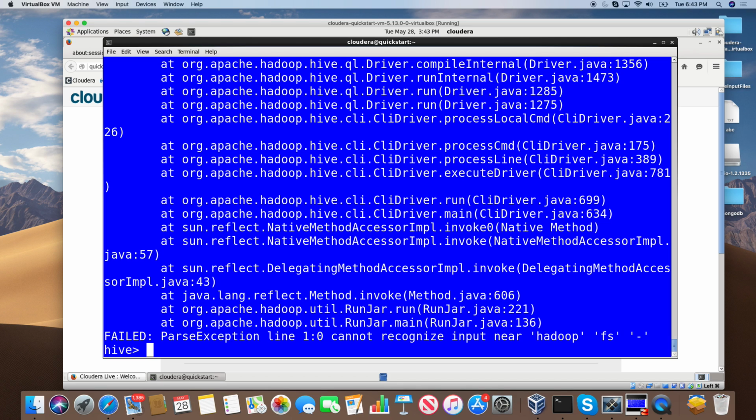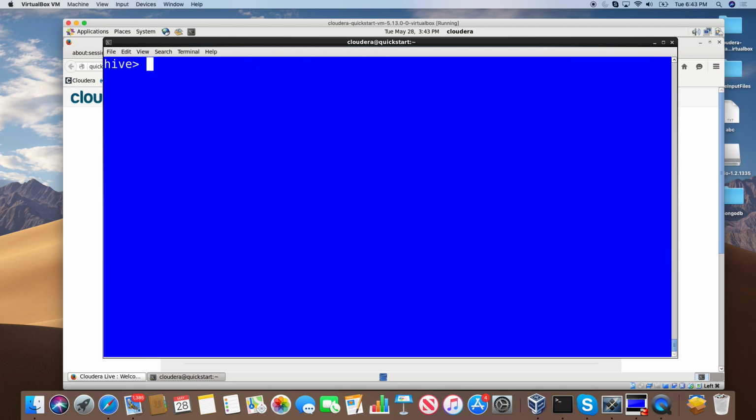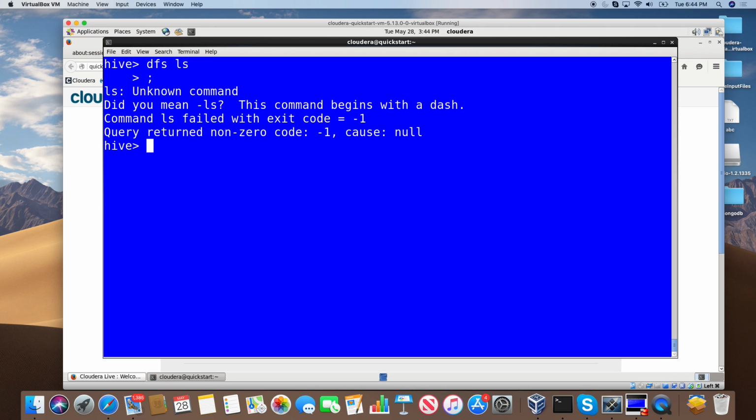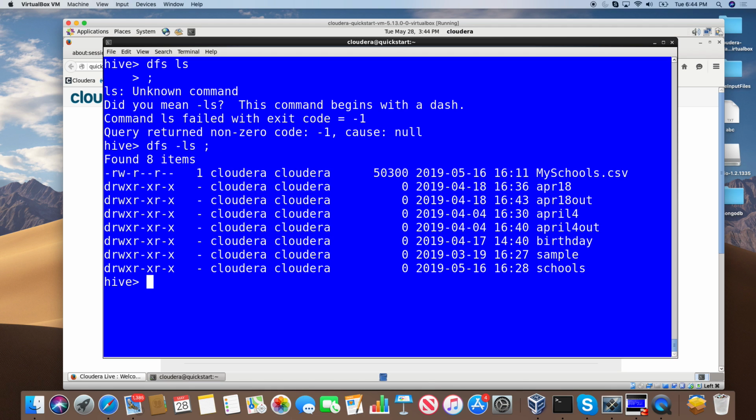So normally the people will come out of Hive or open another terminal and then work. But there is a beautiful way in Hive itself you can do that. The method is this. dfs minus ls instead of Hadoop fs minus ls.